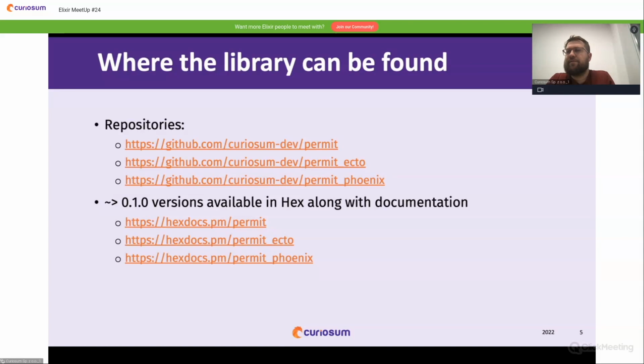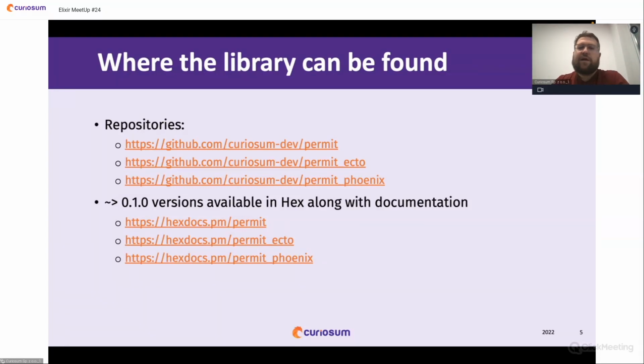So, for example, if admin true is required for something to be authorized, then it's going to construct a query which contains that specific condition. And Permit Phoenix is something which helps you automatically preload and authorize records in controllers and LiveViews, and obviously take action if authorization fails.